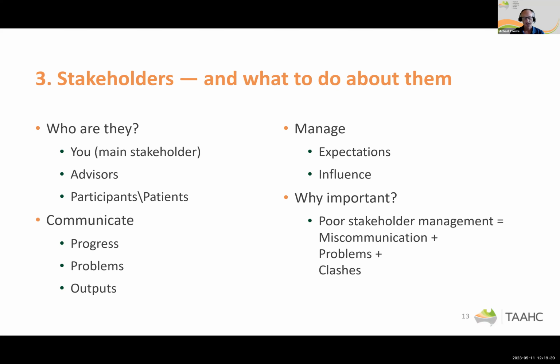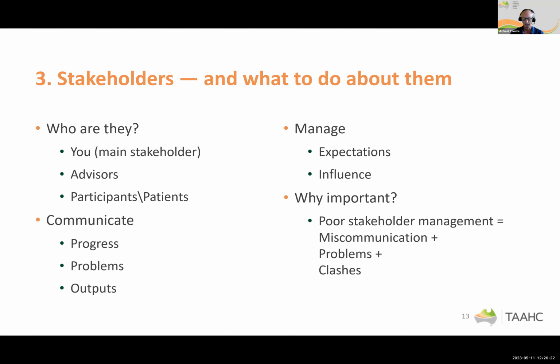One of the things to do is to manage your stakeholders. And when we say manage stakeholders, what we're saying is that you need to let your stakeholders know what the expectations are. So what is it that your research project or what you can achieve, and when it can be achieved. And you also need to understand what influence each of the stakeholders has on the project. So some stakeholders want to have lots of influence or do have lots of influence on the project, and others not so much. And it's understanding that level of influence, which we kind of know in a way.